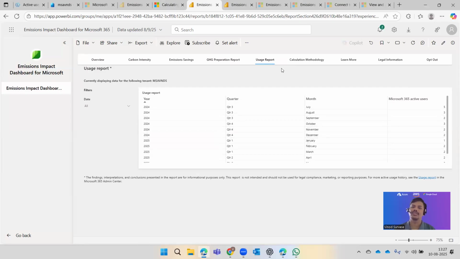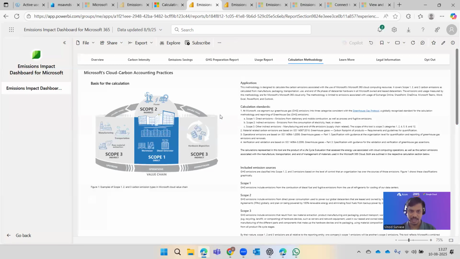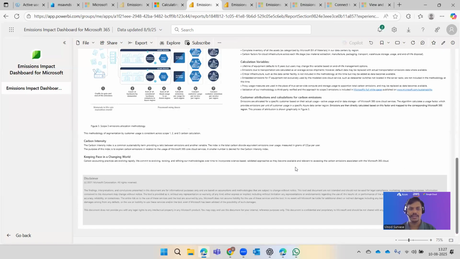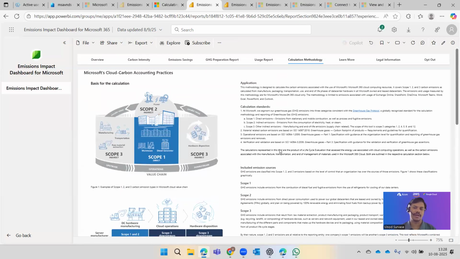And basis on that, it is going to show us the complete, along with carbon accounting practice, including scope 1 and 2. And you can go through it and learn and understand, because that is something which is really going to be helpful.